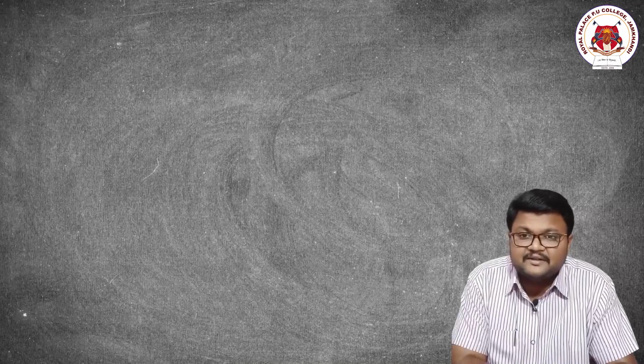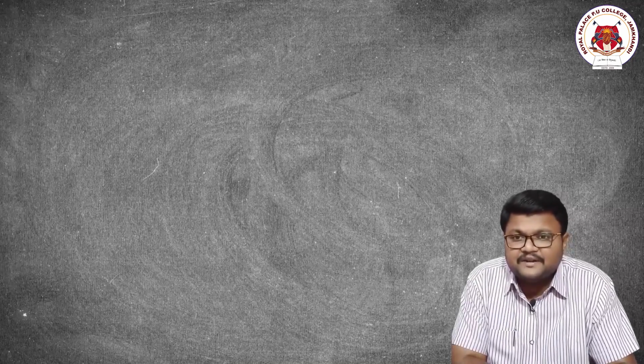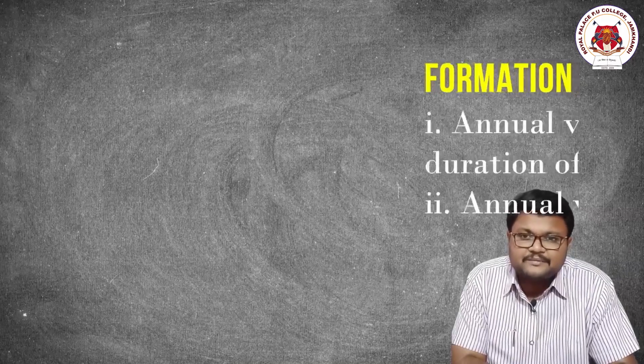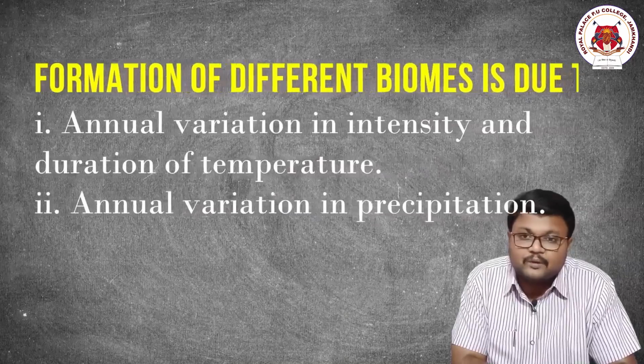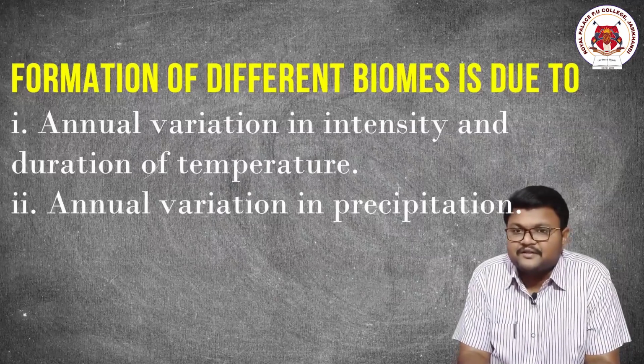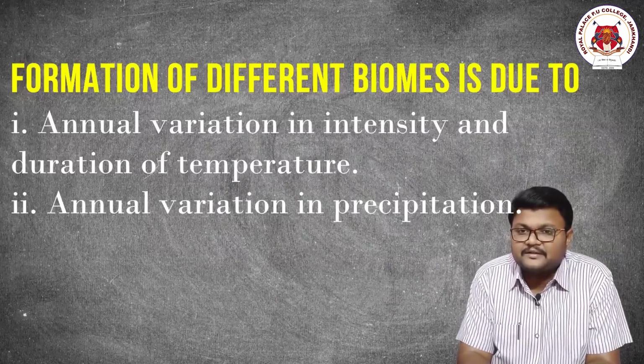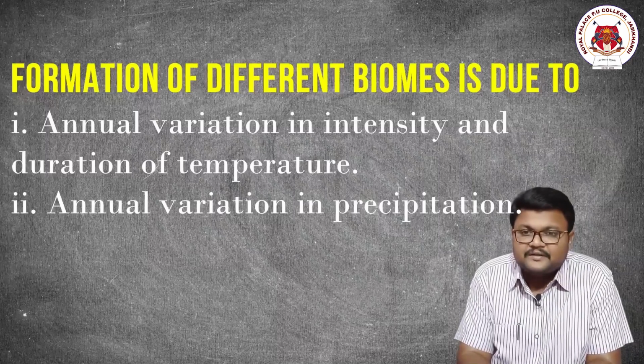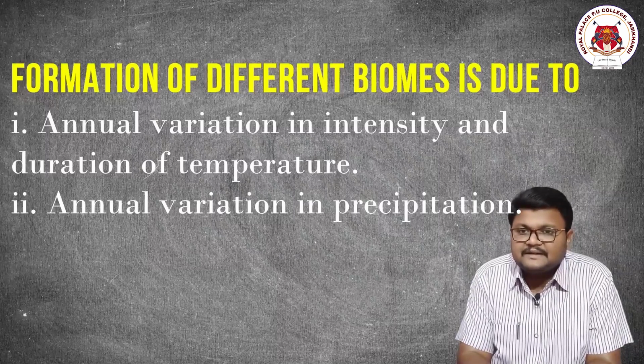So in all the places of Earth, we do not see the same kind of weather conditions. Someday it might be hotter and someday it might be colder. If we consider 365 days or 1 year and take an average, a mean of it, the average mean temperature and the quantity and intensity of precipitation are not at all the same. If we consider 365 days in different regions of planet Earth, we don't see the same kind of temperature and rain conditions.